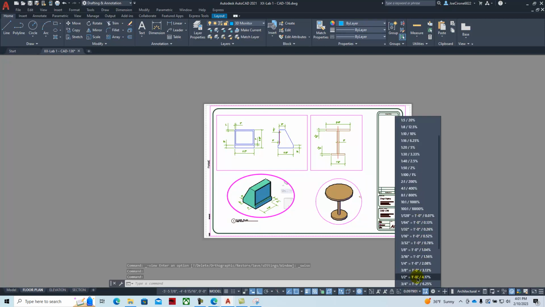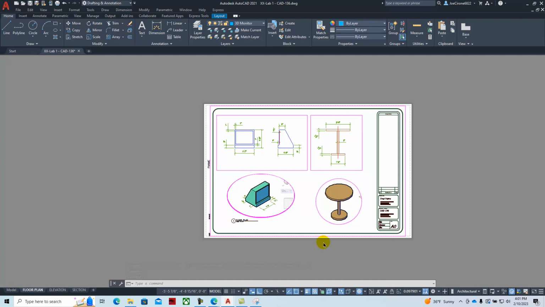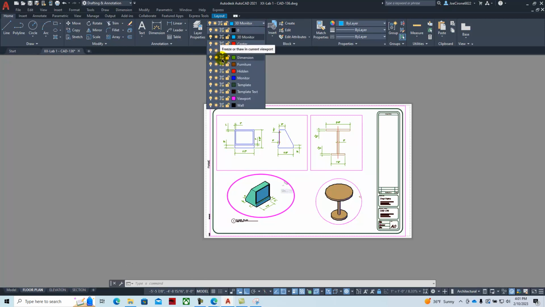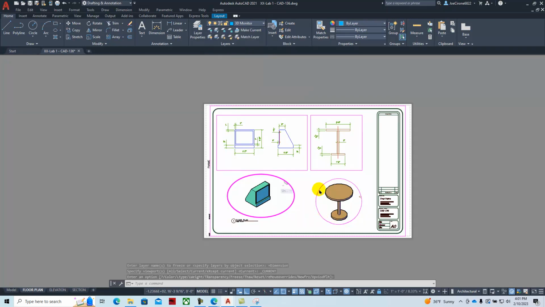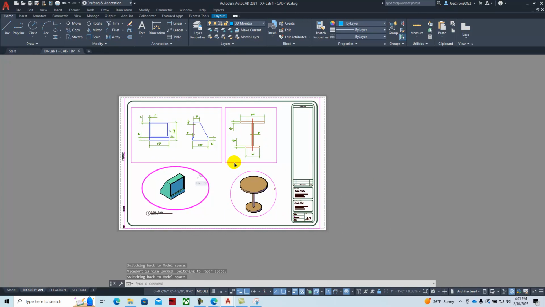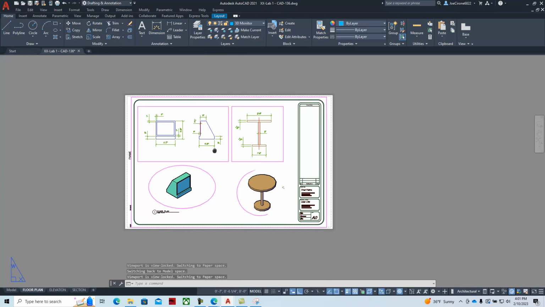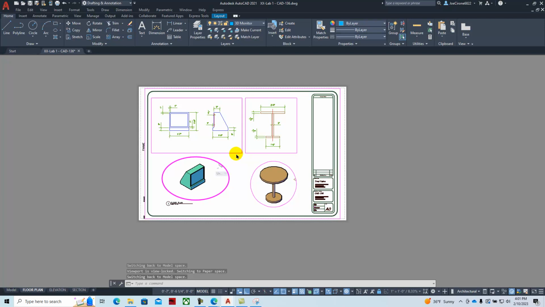One inch equals a foot. We can lock that viewport, and then we can disable the viewport layer of the dimension lines, which is this third icon right here. Alrighty. If you don't want to show these other viewports, we're just going to leave them at this point. You can put them on a new layer and turn that layer off if you don't want to see those top two viewports. But at this time, I feel that this is finished.